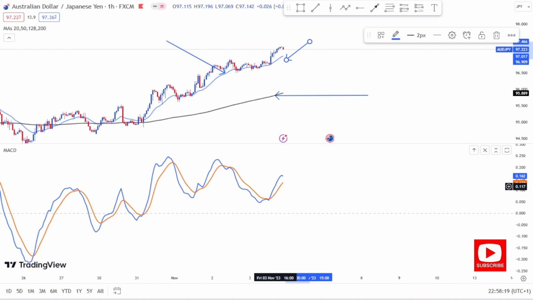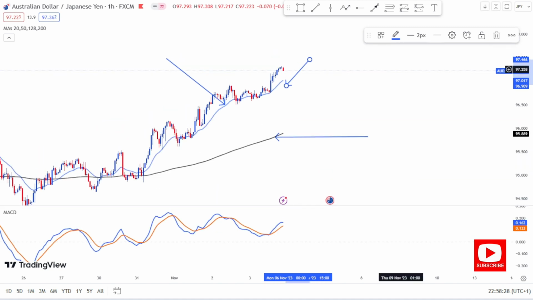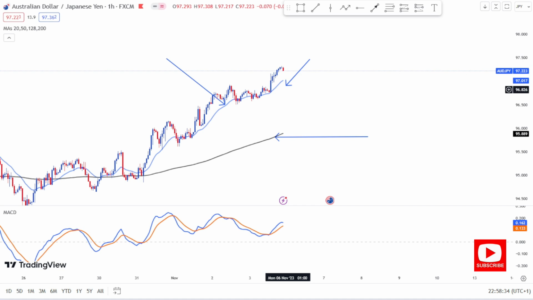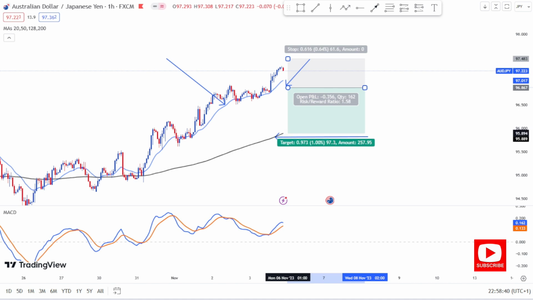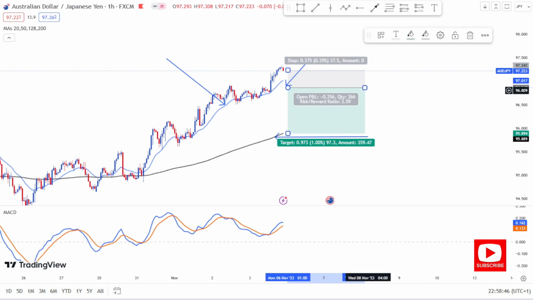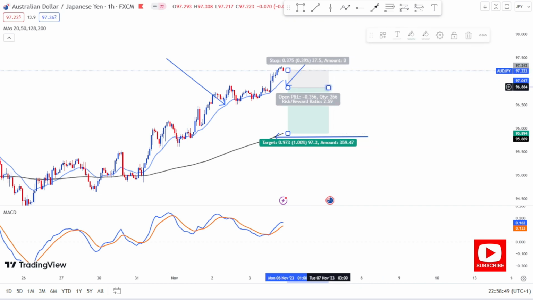As you can see, this MACD line has the orange and the blue. The orange line has to cross over to the downside for us to take a valid sell trade. Once that is done, we are going to be entering our sell positions from where the price broke the moving average 20, and our target is going to be moving average 200, while the stop loss is going to be slightly above the moving average 20.